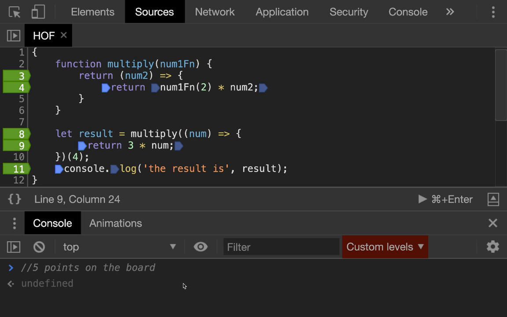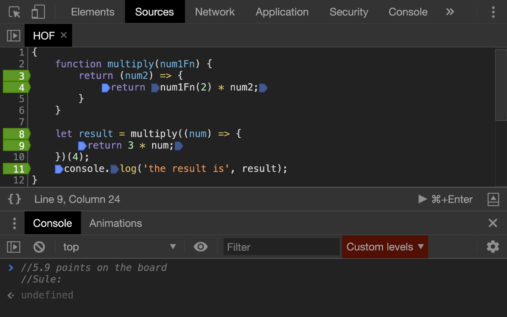Anyone wants to try? 5.5 points? Sule, go for it.